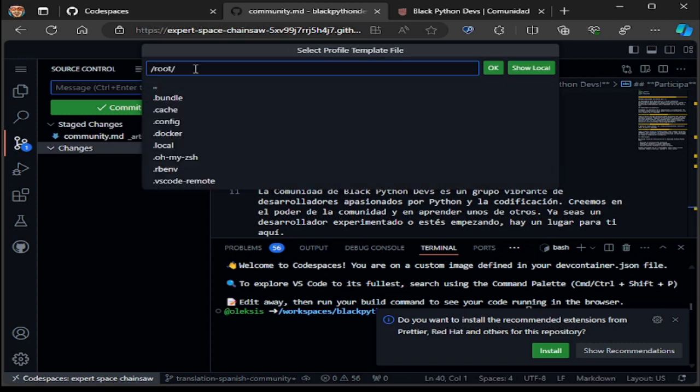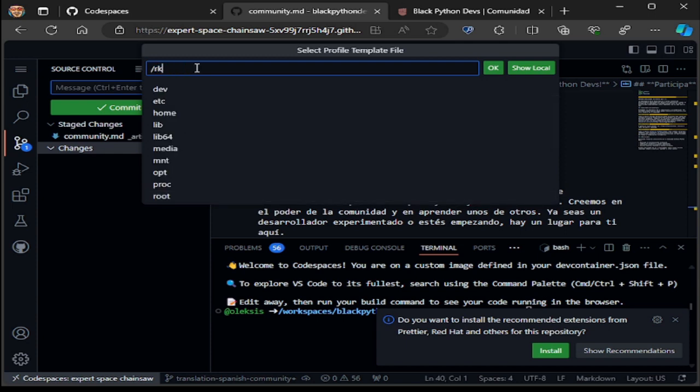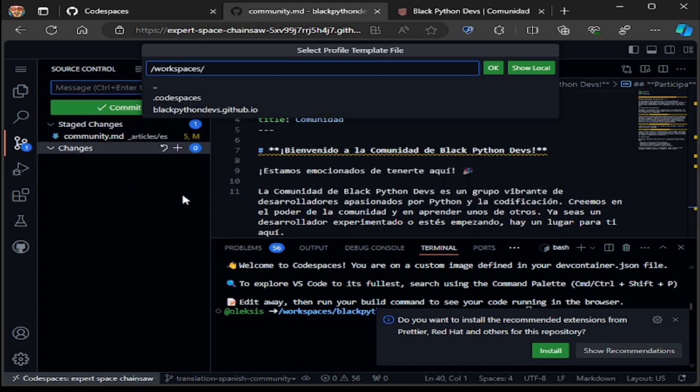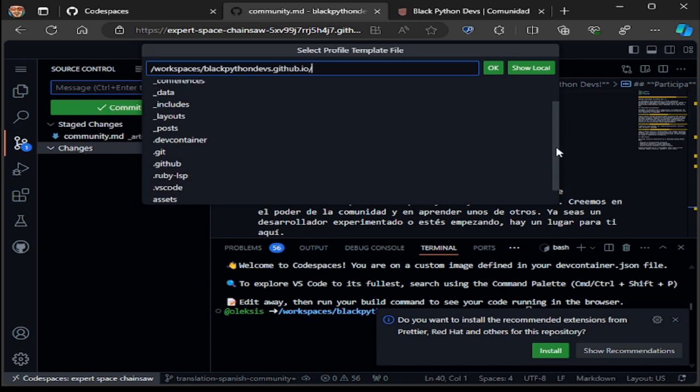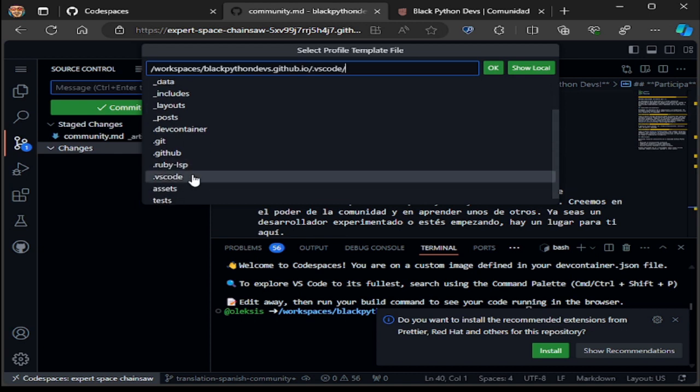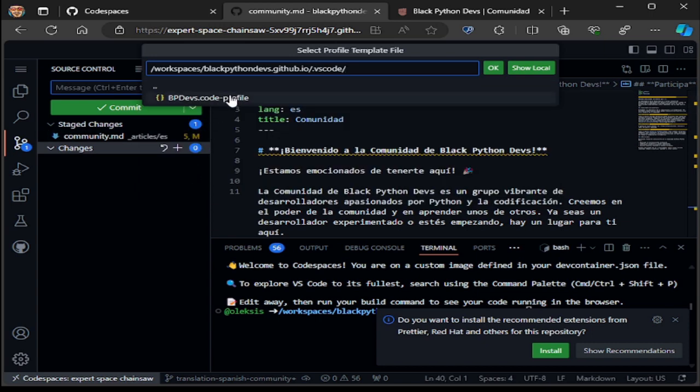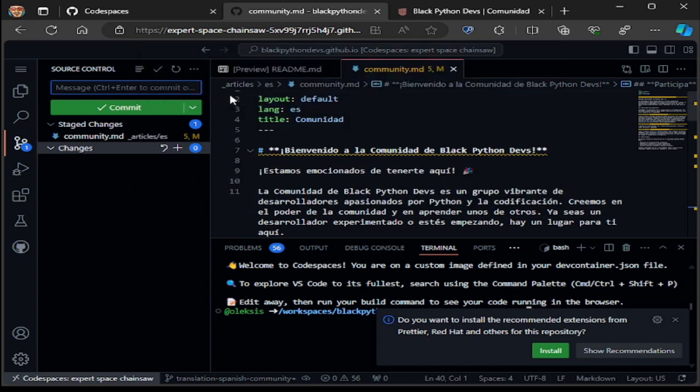In this case, the repository folder in GitHub Codespaces is in the workspace folder. In the repository, in the Visual Studio Code folder, this is the profile.